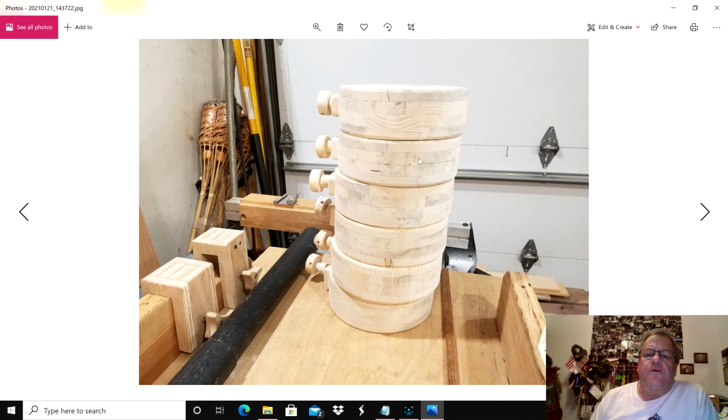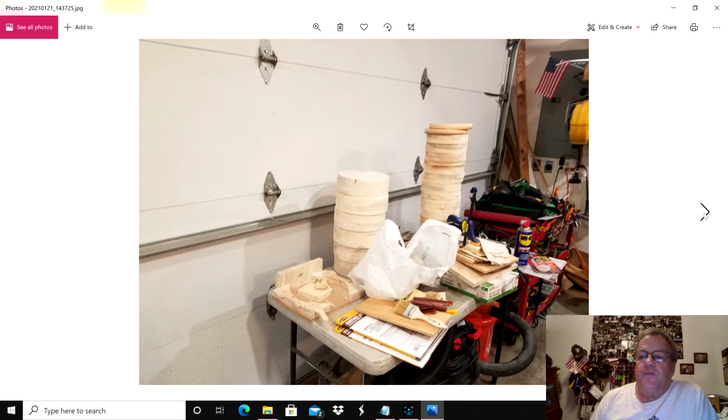The older boys were working pretty diligently, and they got their caps in, their collars in, and their knobs in, and they were actually doing some pretty good sanding. They were in pretty good shape. These were the older boys, and the younger boys were not quite up to that speed yet.